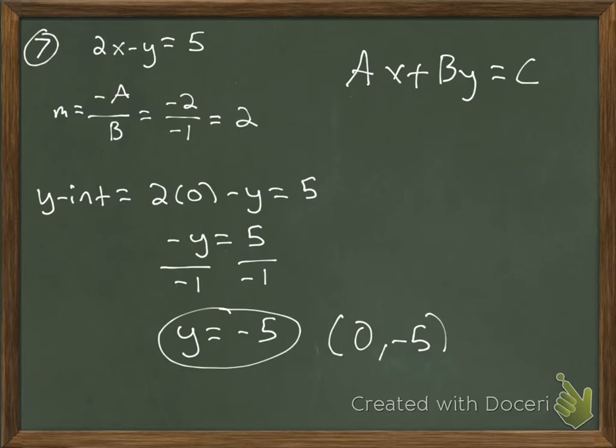All right. Next we have number 9. All right, so you're given a graph. It's hard to see it on there, but on these, you can literally just count. You can go from point to point, count your slope. Always do the numerator, do rise first, and then the denominator, the run side to side when doing that.